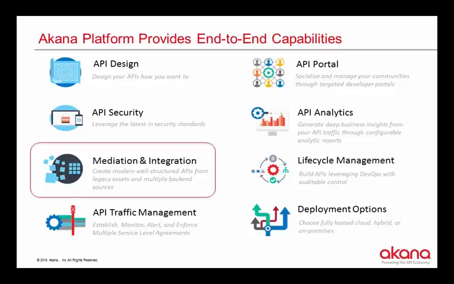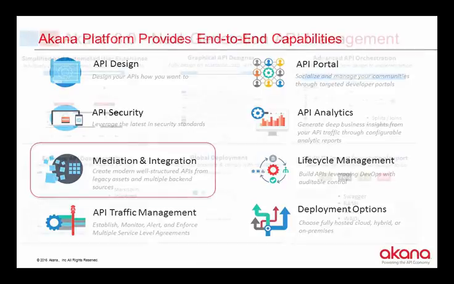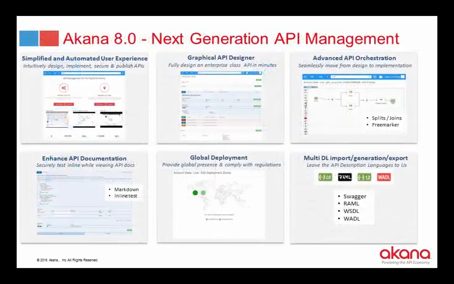So lots of capabilities in the Akana platform, again, end-to-end capabilities to help everyone that has a role in the API strategy. So with the Akana 8.0 platform, it's really the next generation of API management. What we've provided is we took a look at the user experience and we've streamlined it, tried to make it intuitive to how you can design and implement and secure and publish your APIs.